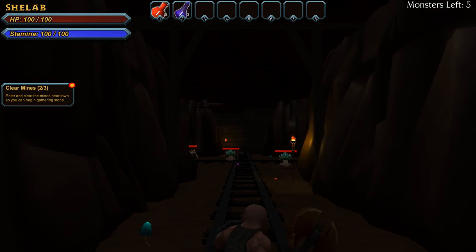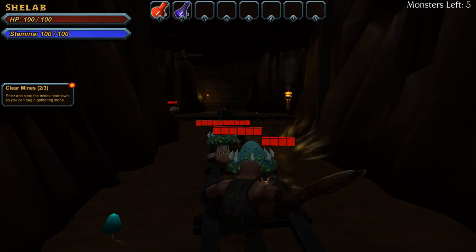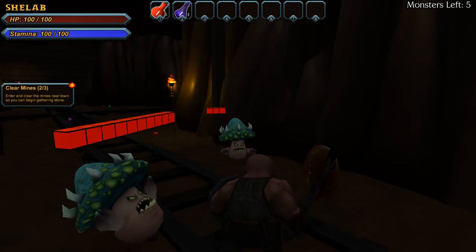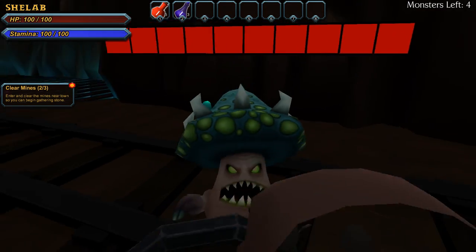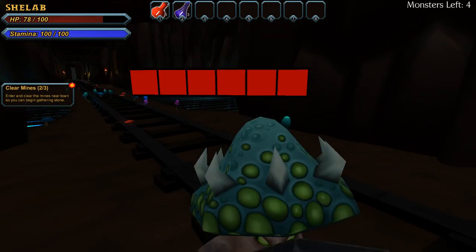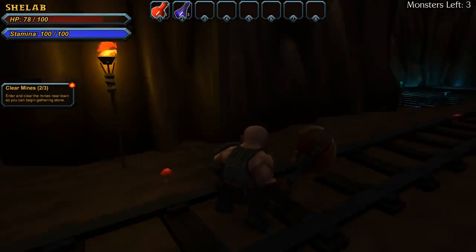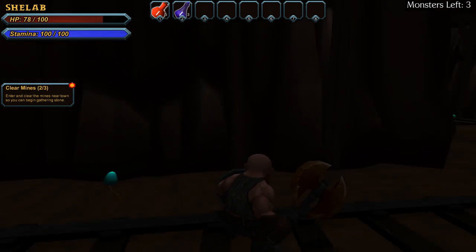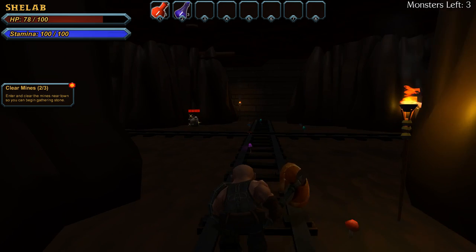So here's our next two. So we need to stand our ground. Whack. Whack. Whack. Whack. Next one. I need to move around a bit when I'm fighting, I think. Maybe it stops them from hurting me as much. So we're down to 78. And we've got 3 monsters left.